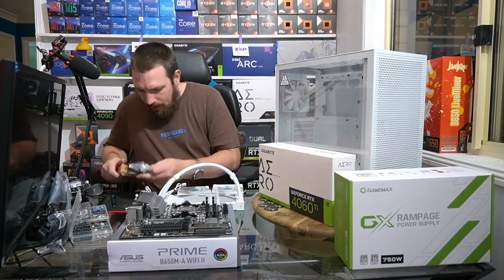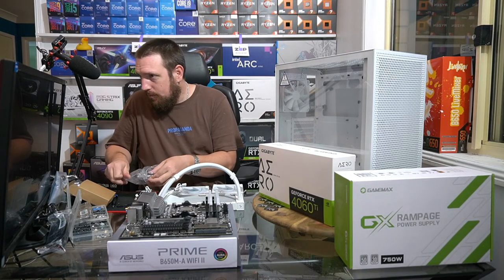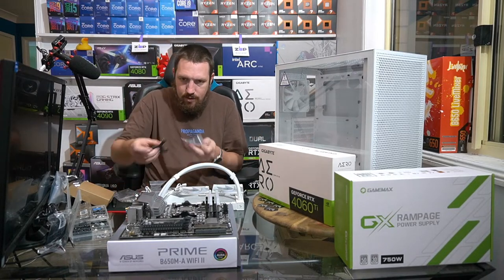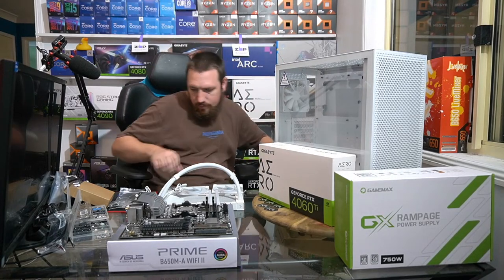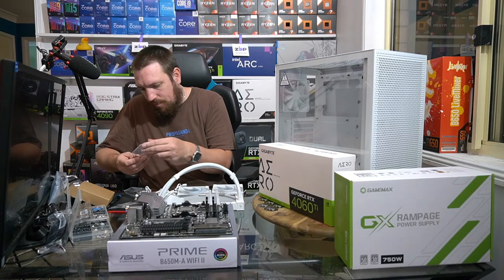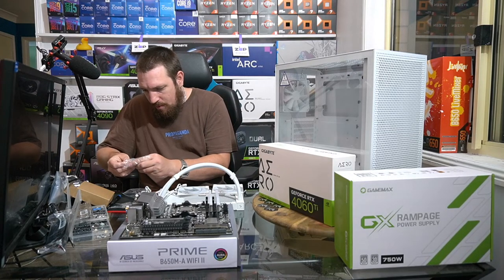Okay, so now we've got our radiator to sort out. Okay, so Intel, everyone, AMD. Okay. So you get Threadripper and AM4/5 bolts here.